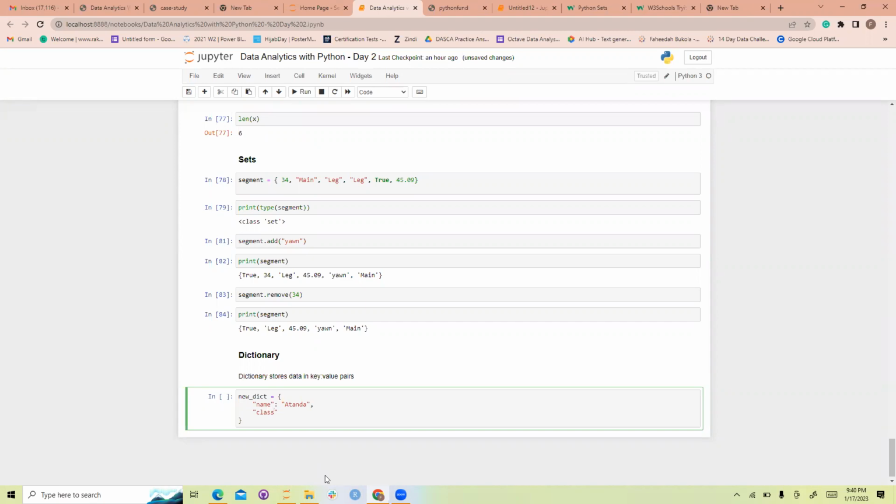What class is Atenda in? Class, JSS3. Then sex as male. Then age, that's 13.